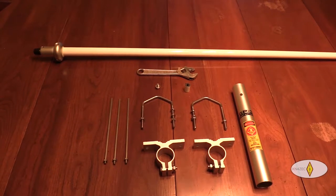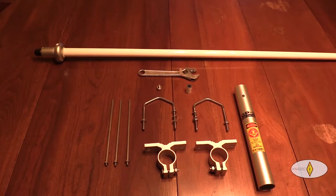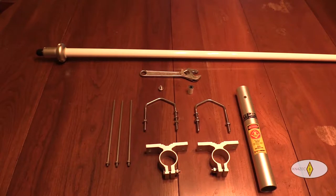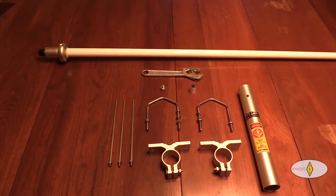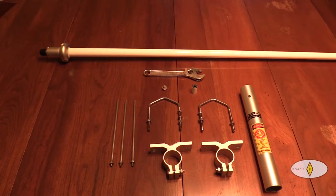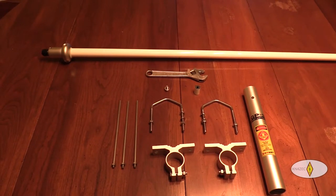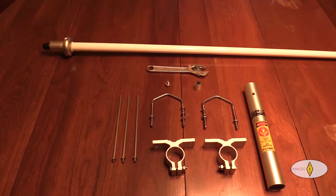The parts are the antenna, as shown on the top. You'll have a lock nut and washer to mount your support pipe to your antenna. You have some silicone, that is protective coating for the coax itself. It comes with 3 radials, which serve as your ground plane, 2 U-bolts, 2 mounts, and again, the support pipe.